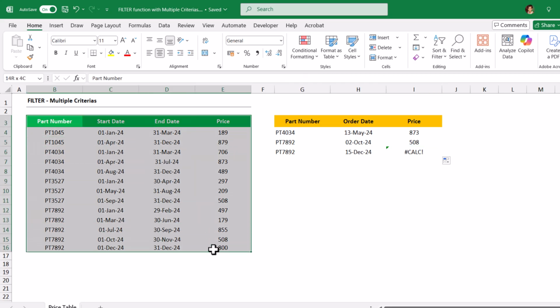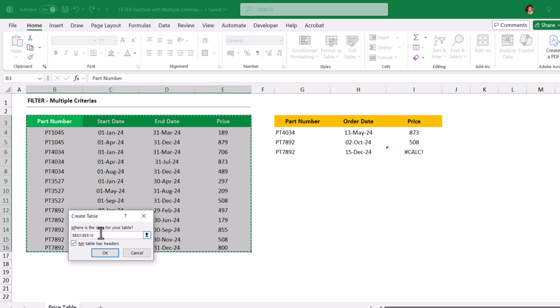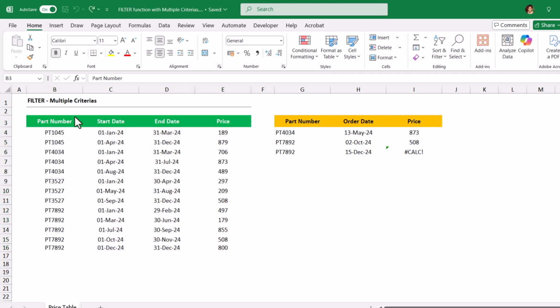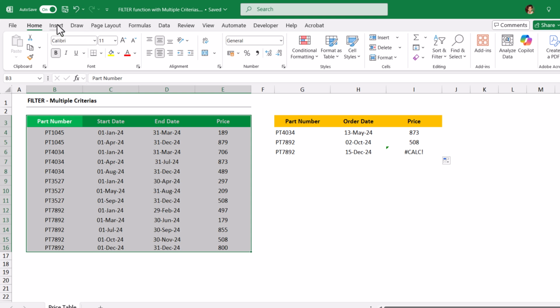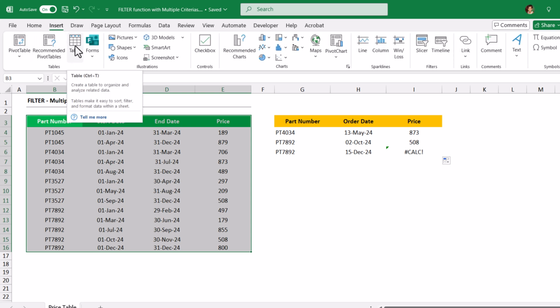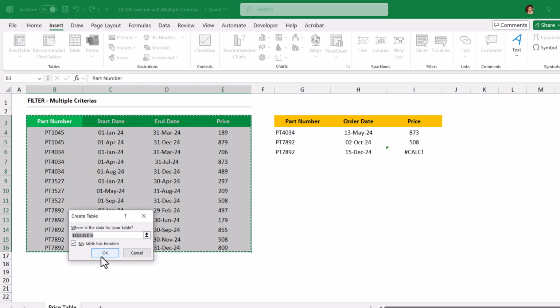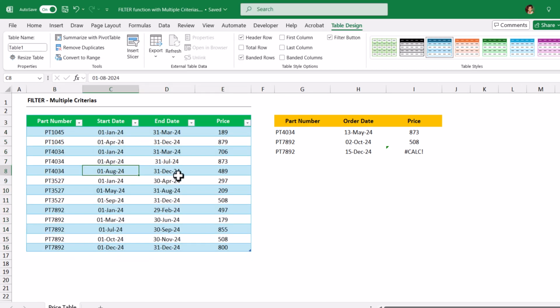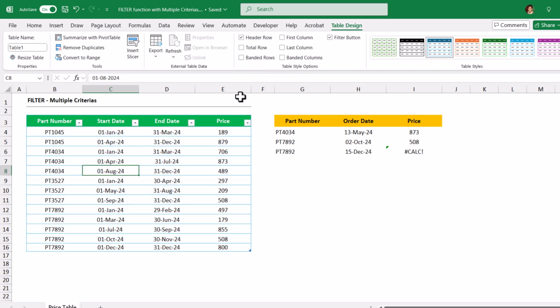First, select the entire data and convert this to an Excel official table by pressing the shortcut key Ctrl T. It will give this dialog box. You can click OK to create a table or cancel it. Alternatively, select the entire range, go to Insert and click on this third icon from the left, Table. It will open the same dialog box and click OK. Now the table has the zebra lines. If you want to turn off the zebra lines, you can click on the banded rows. It will turn off, and then you can give the table name as TBL price.